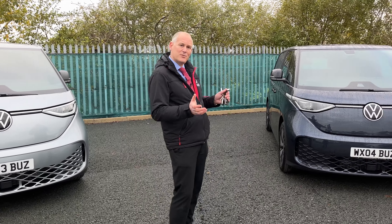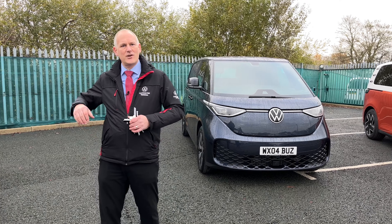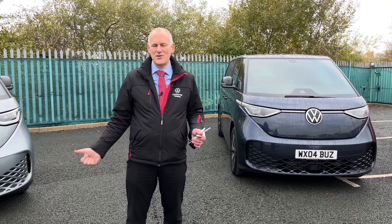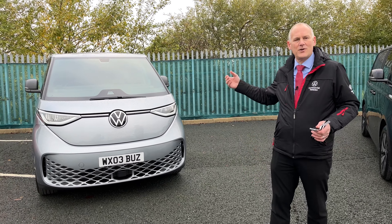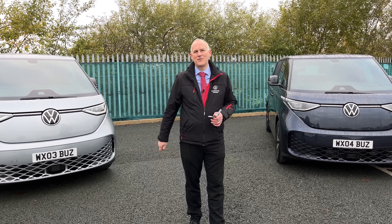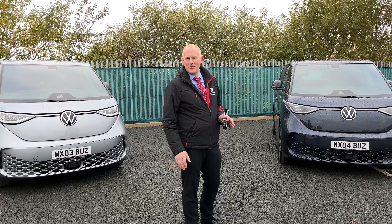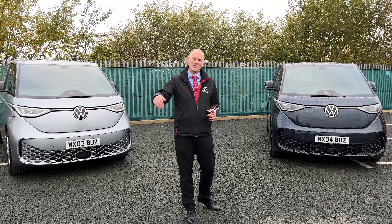We're going to use the Commerce Plus and have a look around it, showing you some of the design features. Then we're going to look at the Commerce vehicle as well, because that one's got barn doors on the back. The main difference between these two vehicles, apart from the specification, is one has a tailgate with a window and the other has barn doors. I'd love to know at the end of the video what you think of the two, because opinion is slightly divided. Barn doors — love the look of them, really chunky, really big — but obviously lots of people like the tailgate as well. Let us know in the comments box below.